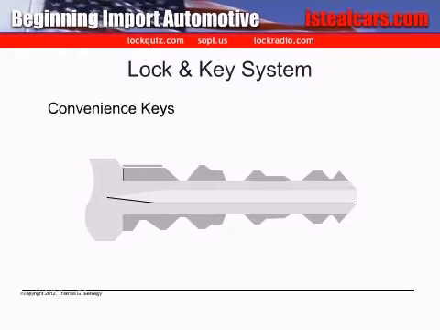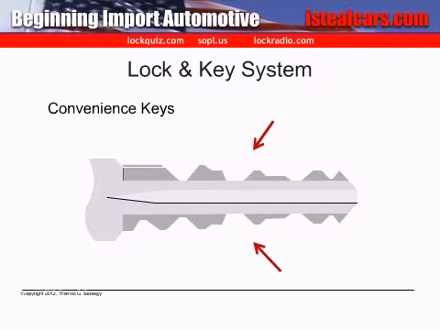This means that while the key is cut on two different sides, the cuts are identical. This allows the key to be inserted into a lock without considering which side is up and which side is down. Because they can be inserted into a lock regardless of which side is up or down, they are called convenience keys. In other words, they are cut the same on both sides for the convenience of the customer.